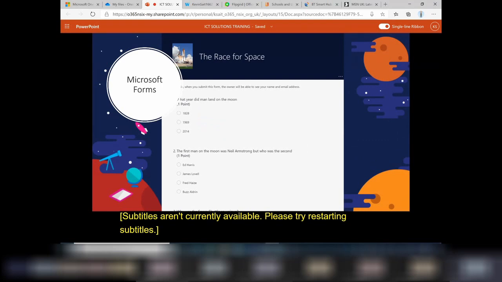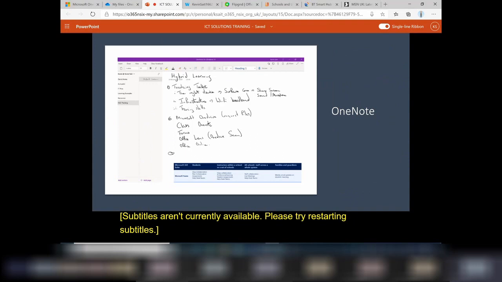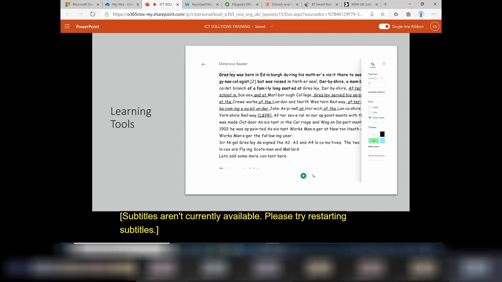Microsoft Forms, as I mentioned in that original hit list, is a great tool. We've got that functionality where we can use Forms as a positive assessment tool, either within that basic scenario of just using OneDrive and Forms, or integrating Forms within our teaching and learning within Teams, within a lesson like that as well. Of course, OneNote, as I mentioned, is that digital notepad, and really the partner companion for using the digital pen on a device like a Surface or Lenovo, and then those learning tools in their own right.